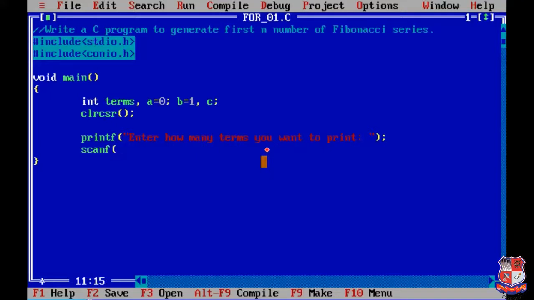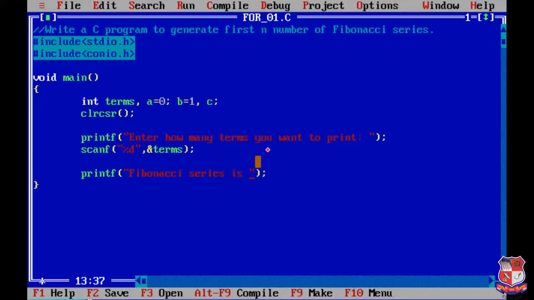Now we are taking the input from the user. For that we are using the scanf function. Inside this scanf function we write %d, and after the inverted comma we write a comma and then &terms. After taking the input we have to print the first two values, that is 0 and 1. Before printing the values 0 and 1, I will give a message: Fibonacci series is.